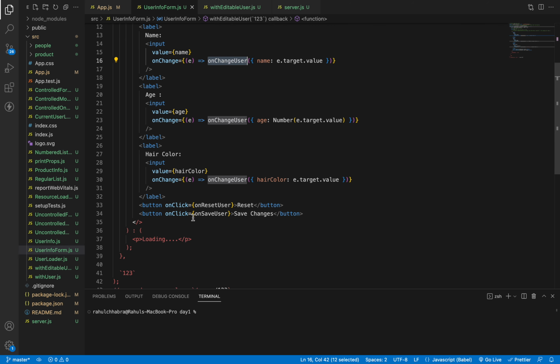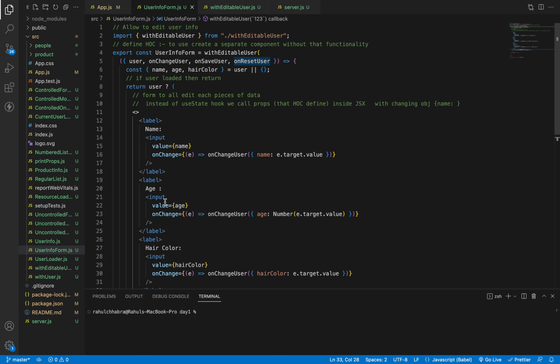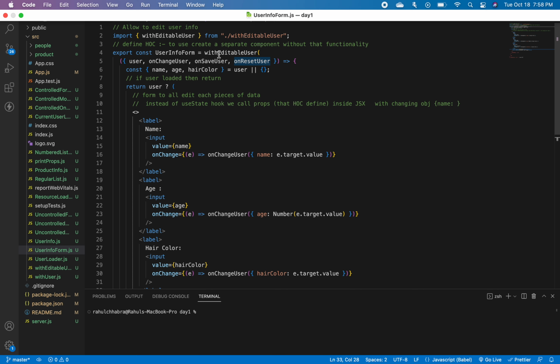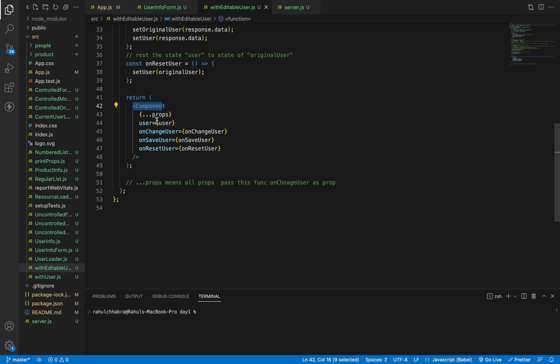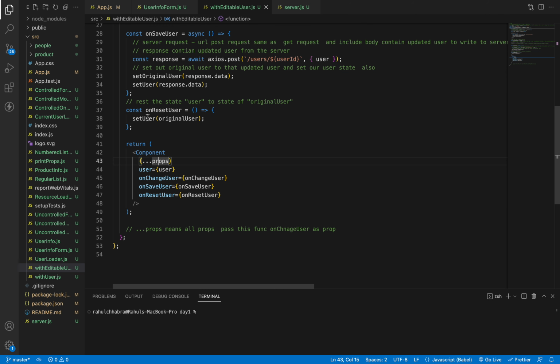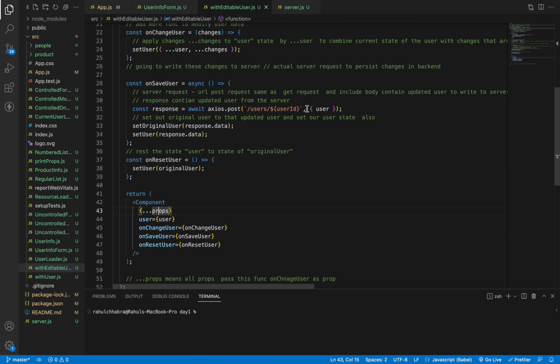Two buttons are used. For the reset button, the onResetUser parameter is passed from withEditableUser to UserInfo, and likewise onSaveUser. You can see these props come from the server, and the user comes from the server. onChangeUser, onSaveUser, onResetUser are defined here, and the user is from the API.